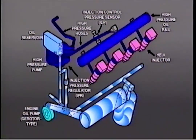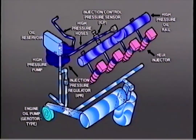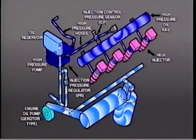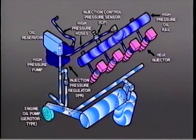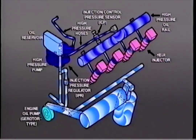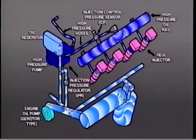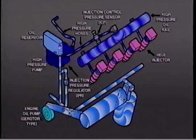The engine oil pump feeds the oil reservoir, which supplies the high-pressure oil pump. The pressure of the oil from the high-pressure pump is limited by the injection control pressure regulator or IPR. The high-pressure pump supplies oil to the oil rails in the cylinder heads through special high-pressure hoses. The injection control pressure or ICP sensor provides oil rail pressure information to the powertrain control module or PCM. The oil rails deliver high-pressure oil to the hydraulically actuated electronically controlled unit injectors or HUI.